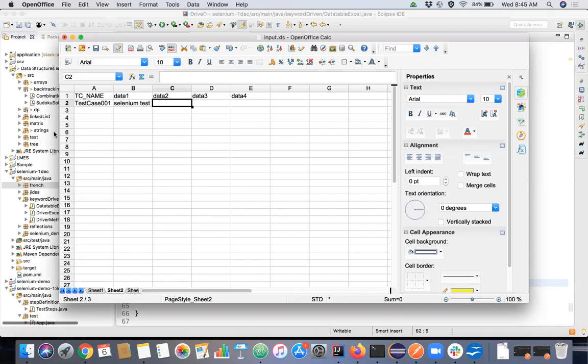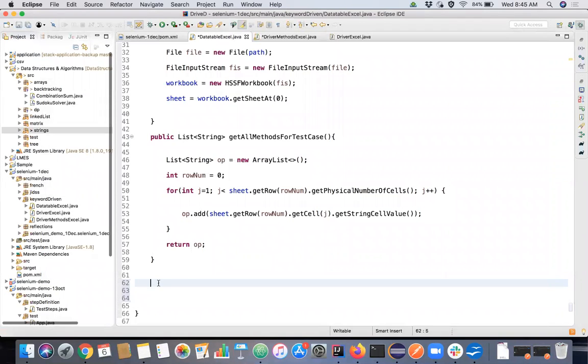For example, I'm creating a method. All the data that we read from there, we are going to get as a string only. Later on, if it's a number, we can convert it to a number. Those things we can do later. But let's say we are returning all the data as a string only, with a string as the return type. Let's give some name to the method.